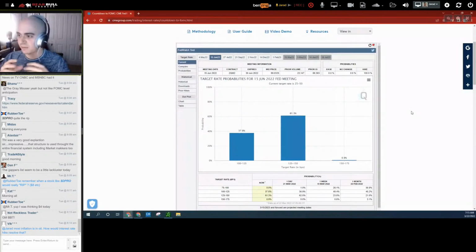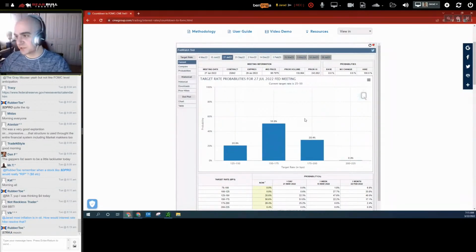Obviously, we're starting from late March, early April. So as we move forward, the market knows that the probability of basis point hikes per month has gone up. They know that pretty much every month we're looking at least a 25 basis point hike. So as we move out into June, something like 100 to 125 becomes 38%. 125 to 150 becomes 61%. It's much higher. Move out into July, we just repeat this cycle.